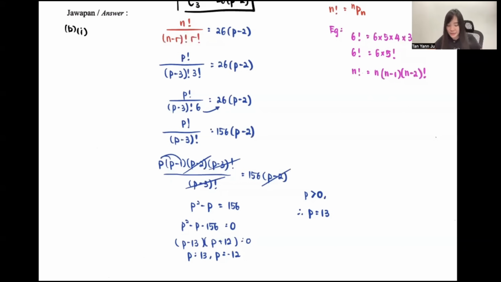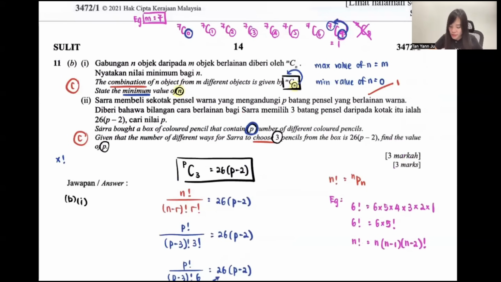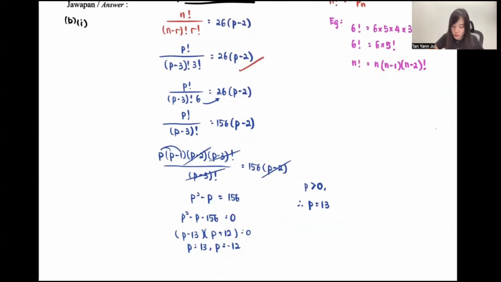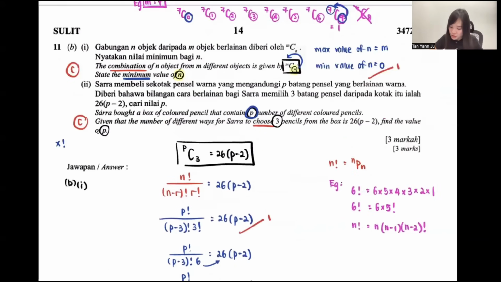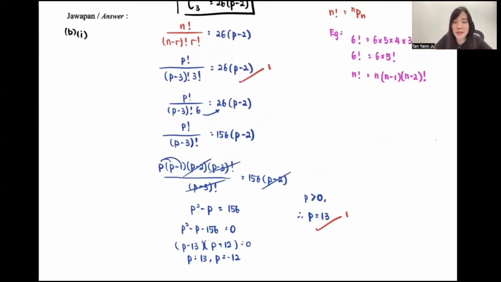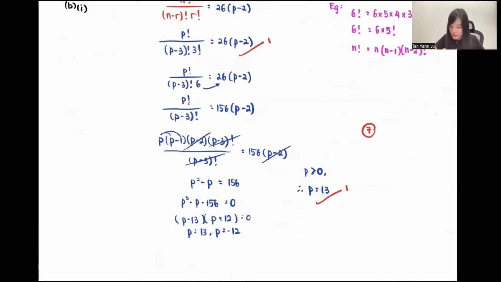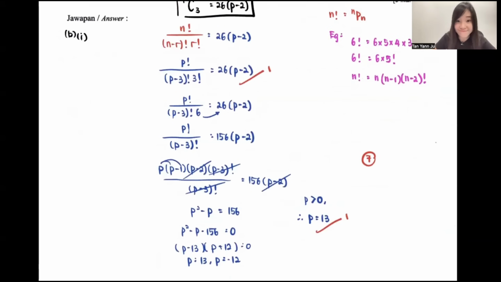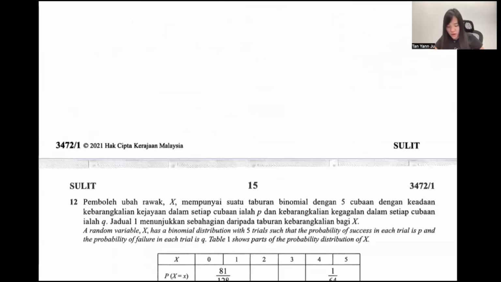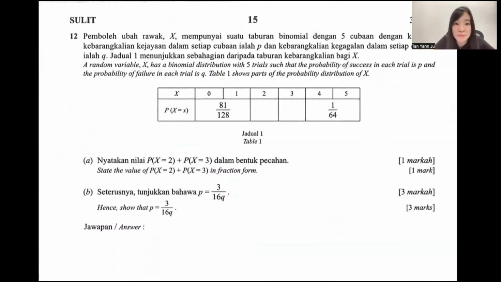So this part is 3 marks, my dear. So just now you get the 0 already, 1 mark. This one, when you write this formula out already 1 mark, and you get the 13, another 1 mark. Yes, correct. 3 marks, okay? So here 3, that just now that one 4, this question, whole thing worth 7. Let me see carefully. Yes, this whole thing worth 7. Can I? 5, 4, 3, 2, 1. Done. Move on. 12.